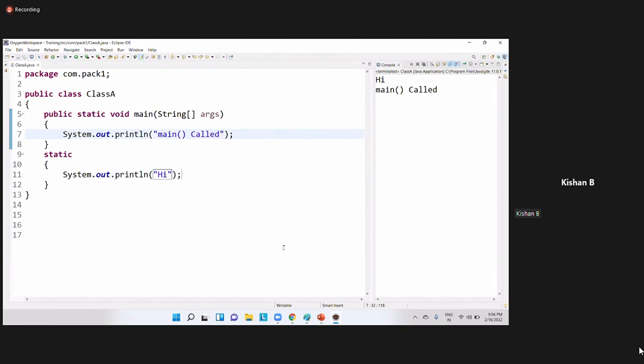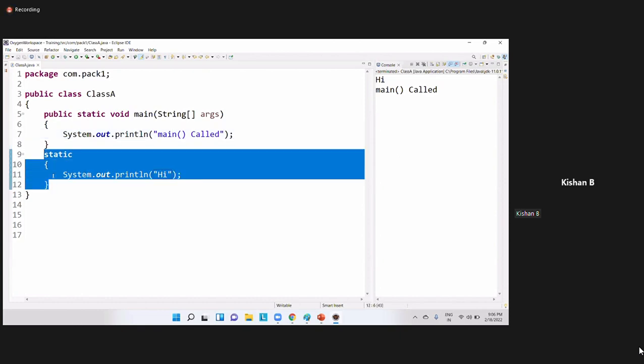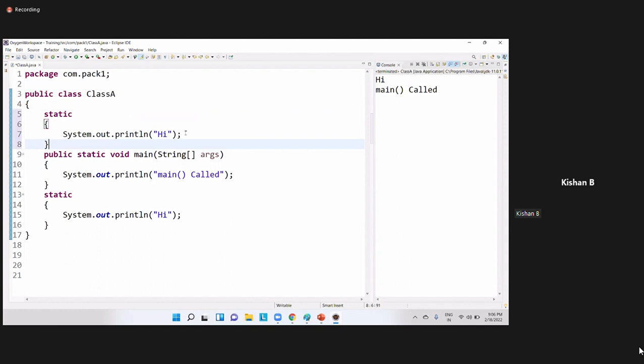What? First, which block got executed? Static block, guys. Okay, let me do one thing. I want to write two static blocks.